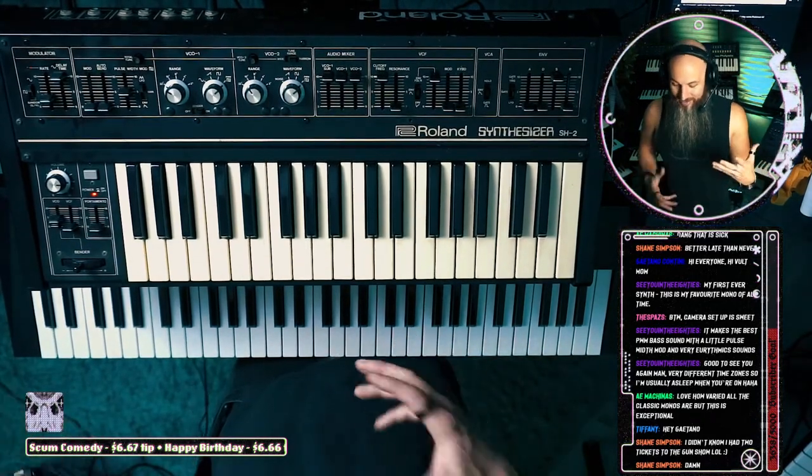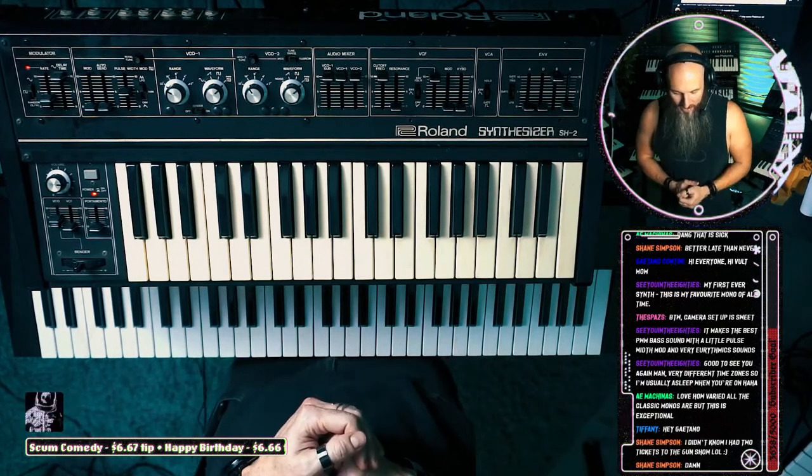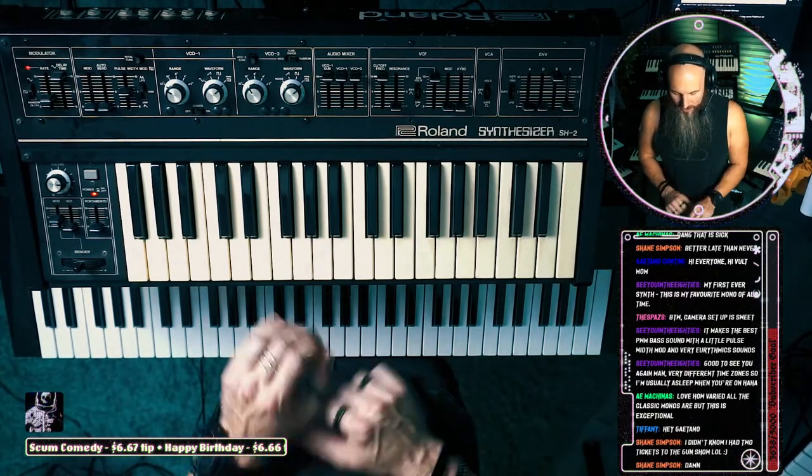Power of that sound is pretty incredible, isn't it? Really amazing sounds that you can create with this synth.